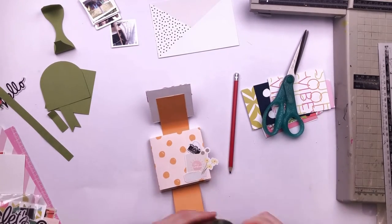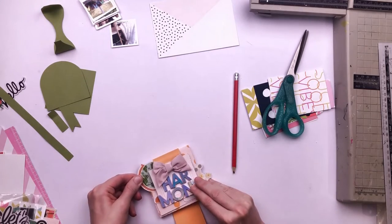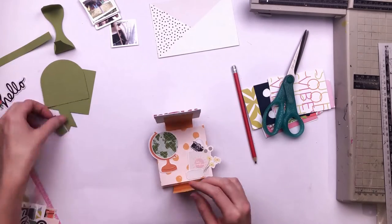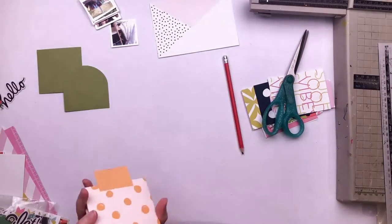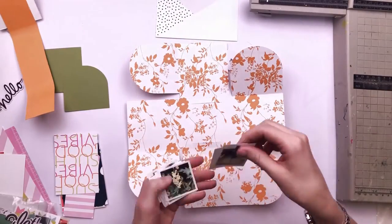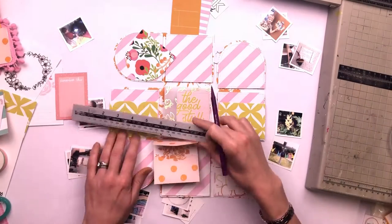The only reason I'm doing that is because little bits of it show out from behind my front cover, so effectively creating a big cluster there for my front cover to sit in front of. So I've just added the globe, which is the Vicky Boutin piece of ephemera, and a Hello Sunshine bag with a camera sticking out of it and a little label sticker, which I'll write the date on. So, that's my front cover sorted.